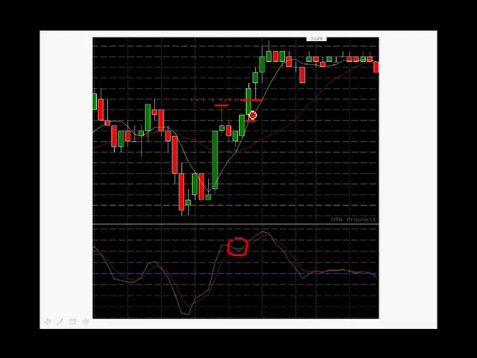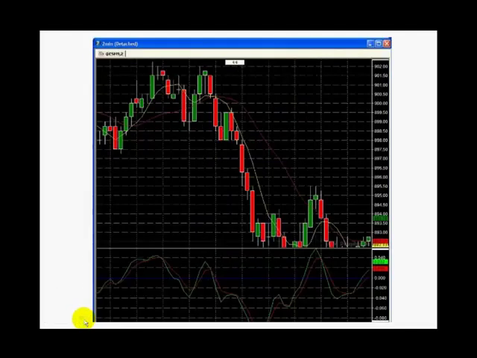I like to enter the trade right here, 1 tick above the candle that created the kink, where the candle that created the kink closed. And that's where I entered on this trade, made my profit target on this trade running up. We've got one more example that we'll do here and show you.